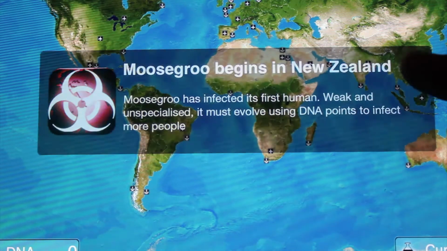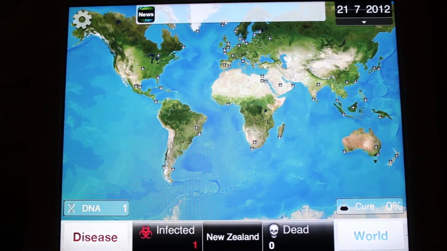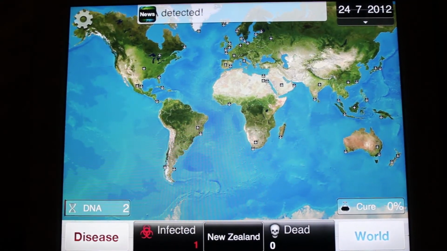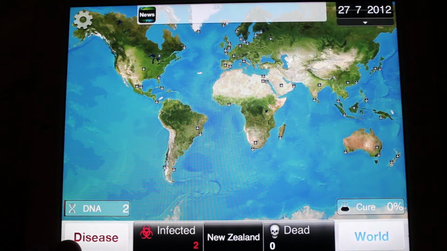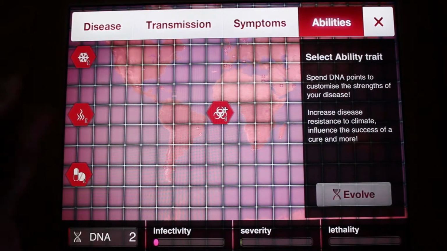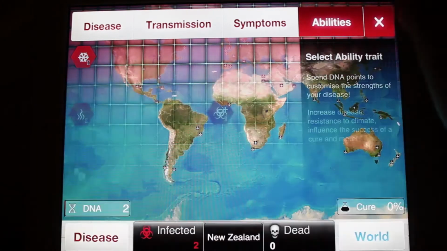So, up here, let me zoom out really quick, because once again I'm missing stuff. Up here it has a newsreel that tells you what's going on in the world. Down here, if you tap this on the disease, you can upgrade how it spreads, upgrade symptoms, upgrade abilities like medicine resistance, etc. And you spend DNA points to get those. So it's very basic, but it works very well.